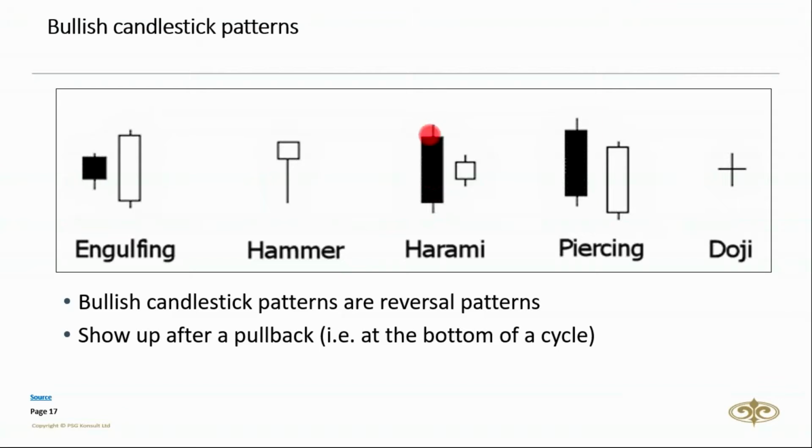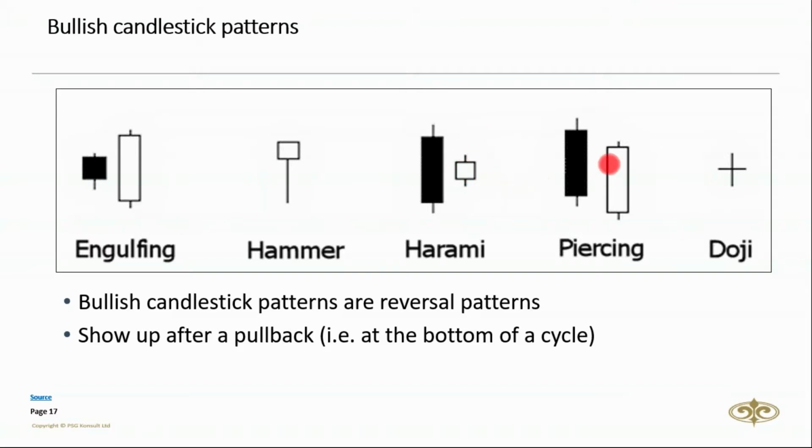This would be the mommy. When I talk about being pregnant, that would be the mommy. And then we have a small, narrow range candle the next day. This would be the baby. So it's intraday. Don't get confused between an engulfing pattern. They have nothing to do with each other. That's a negative day, wide ranging. This is a small baby in between. But just understand that they are total opposites. But also a bullish pattern.